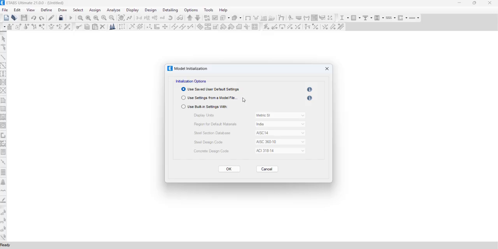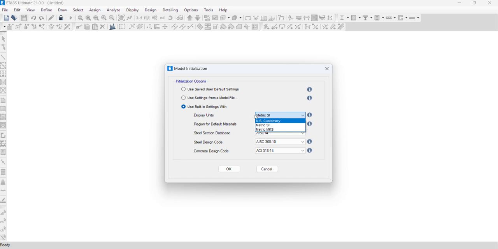If you have a model that is already in your files, you can choose this one, select it from your files, and then it will open and use it. And the last one, use built-in settings with, that means you're gonna customize or build the settings that you want to work with according to your preferences.